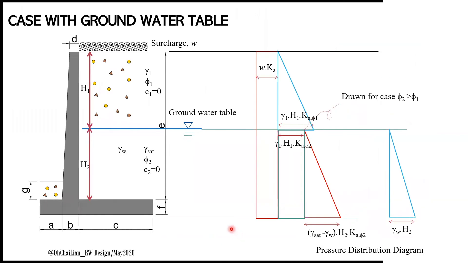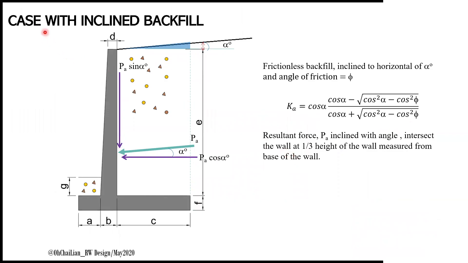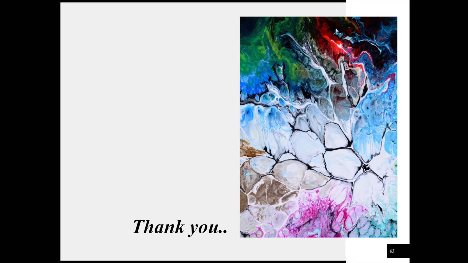Even though this is not the scope of the video, I wish to show other cases in retaining wall design and its considerations. This is the case where the retaining wall is designed with a groundwater table and different properties of backfill, and the corresponding pressure distribution diagram. While this is the case dealing with inclined backfill, where the inclined resultant needs to be resolved into vertical and horizontal components. I wish you have a good time exploring the stability checks for a retaining wall. Part 2 of this video explains how to design this retaining wall at ultimate limit state. See you in my next video.